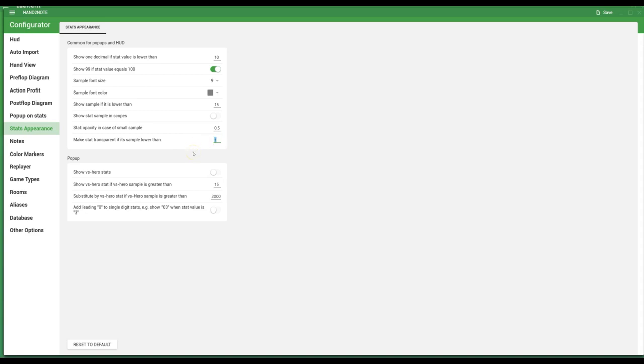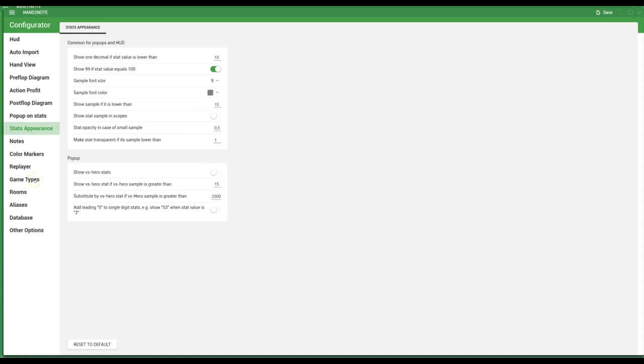If so inclined, however, you can make use of this feature. Nothing wrong with that. You just have to keep in mind that darkness and lightness doesn't necessarily indicate what type of stat we're dealing with. It now indicates whether there is a decent sample size associated with that stat. To turn this feature on, you simply need to select a sample size at which point the stat becomes vivid and opaque as opposed to transparent. I would imagine it's probably a good idea to put something like 10 in here as a minimum value, but you can tweak it however you see fit.